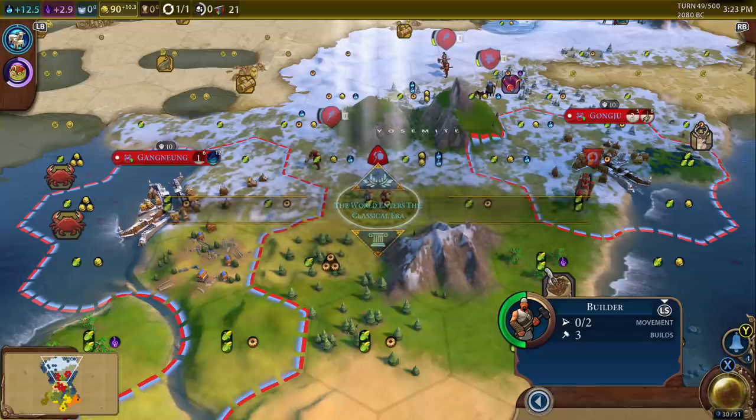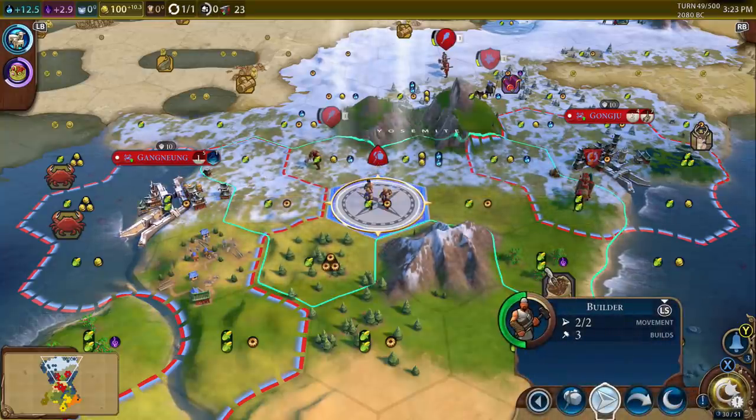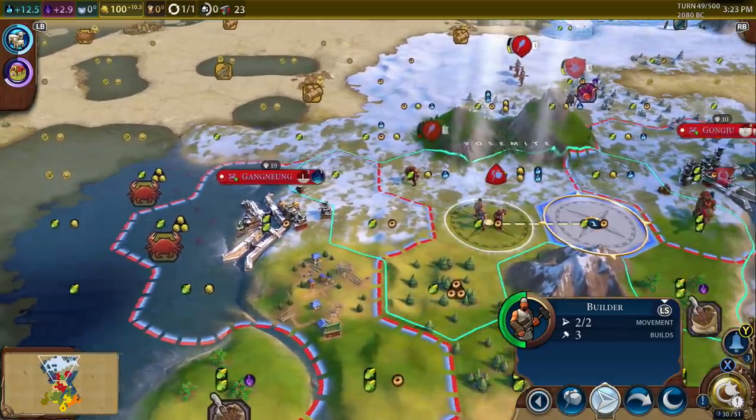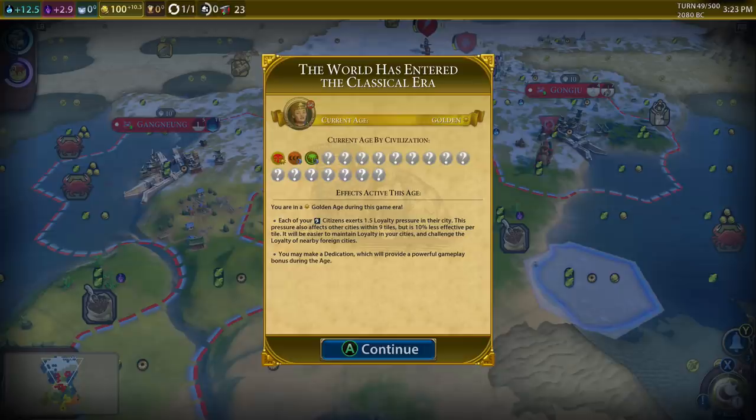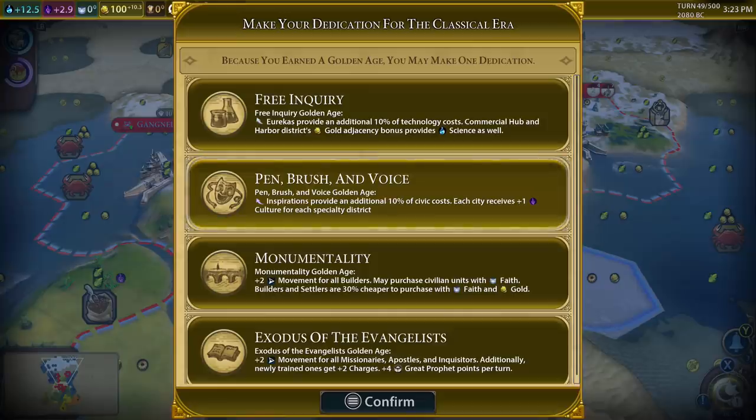And the world enters the classical era, but more importantly, I have entered a golden age. Love it. Right, so I'm in a golden age. You losers aren't. Good stuff. Okay, not a great selection for me because I don't really have faith. Like, literally none. I've not got a single point of faith the entire game. So, I guess, culture for speciality.